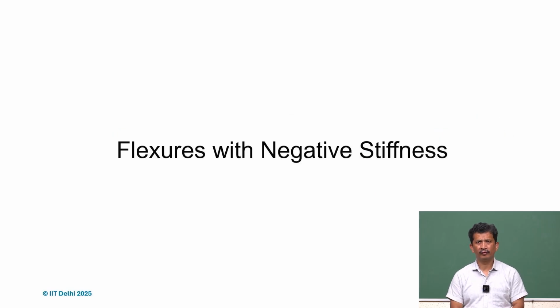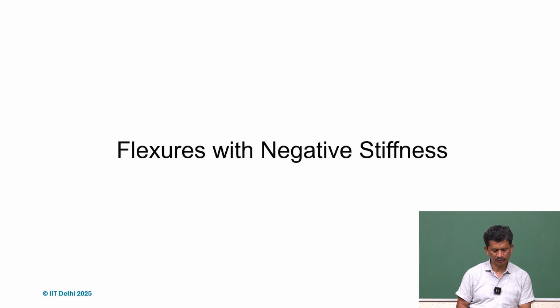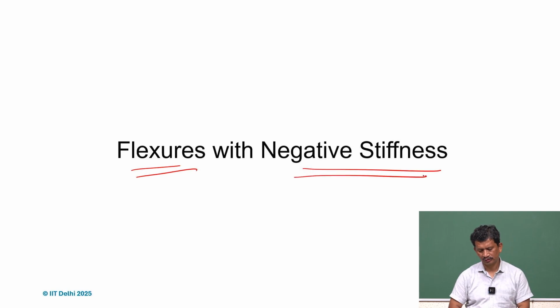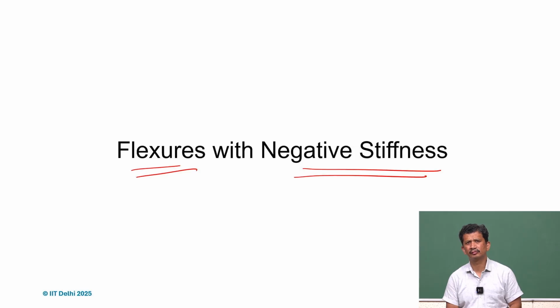So a very important topic. Another topic with respect to flexures is negative stiffness. Usually we don't talk about negative stiffness in mechanisms unless we are talking about bistable mechanisms, where it's switching from one side to the other side. So we'll try to understand what negative stiffness is and what the importance of such mechanisms is.